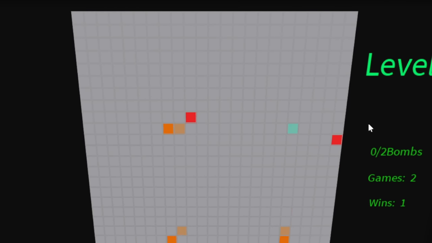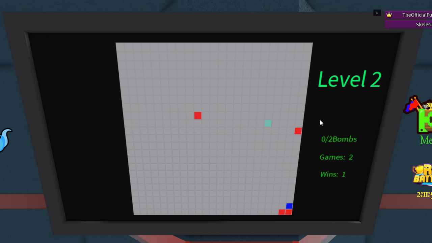And this one should go off, I feel like. Yeah, this one will definitely do it. Hopefully that corner will hit it just like that. And boom, completed once again. And this is level 2.